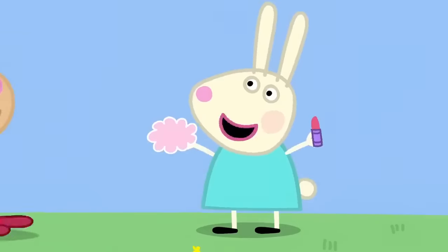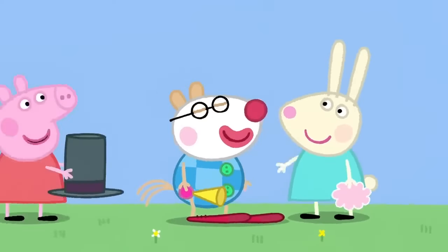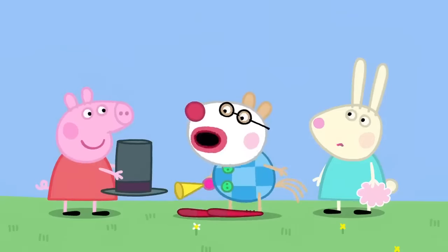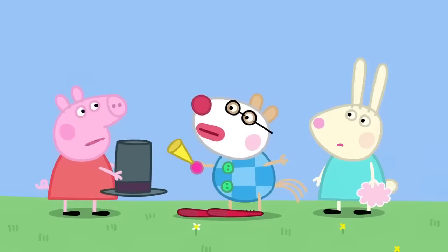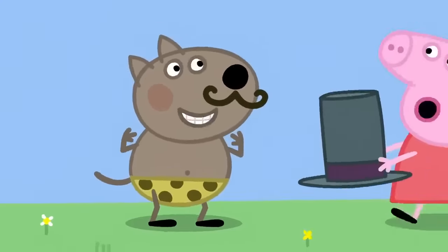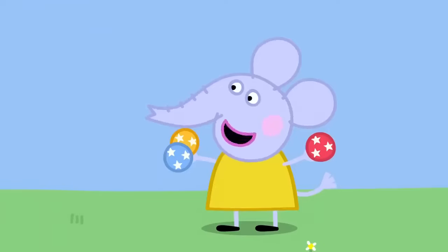Pedro has found a clown outfit. Who wants makeup? Me, please. What does everyone want to be? I want to be the clown. But Peppa, where is your clown costume? Okay, you be the clown. I want to be the strong man. OK, Danny, you be the strong man. I want to be the juggler.